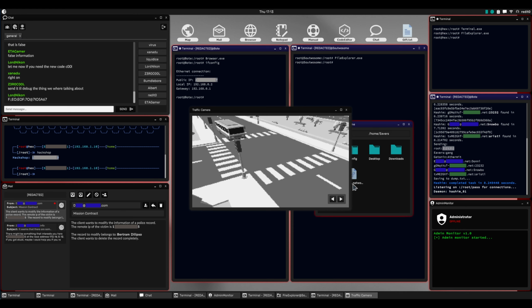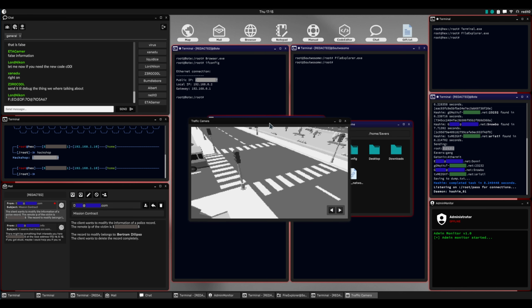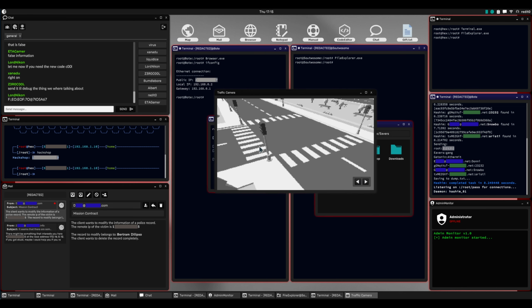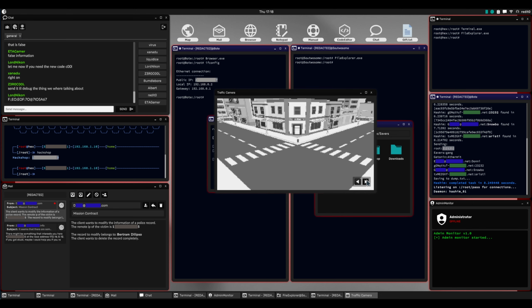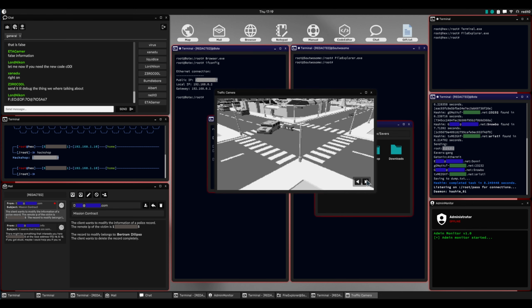But there's also this traffic network camera, which is kind of interesting. I don't know if that's new or not. I think it's been improved or added to since the nightly build merged. Like we have these traffic lights in here, which normally, from before the merge, I don't think this was something you could see or do anything with. And you can cycle through them all, the different angles, different streets.